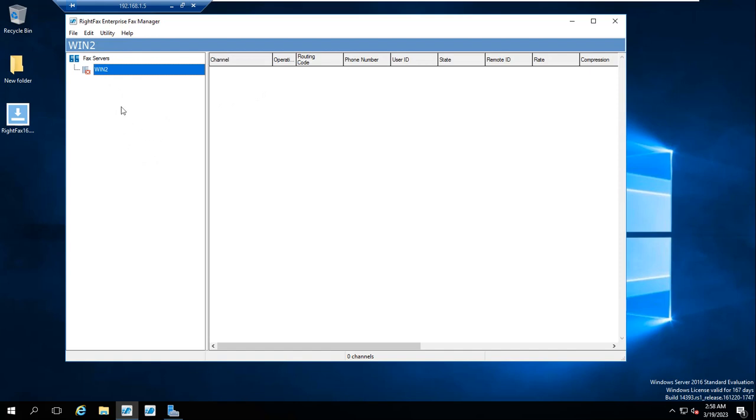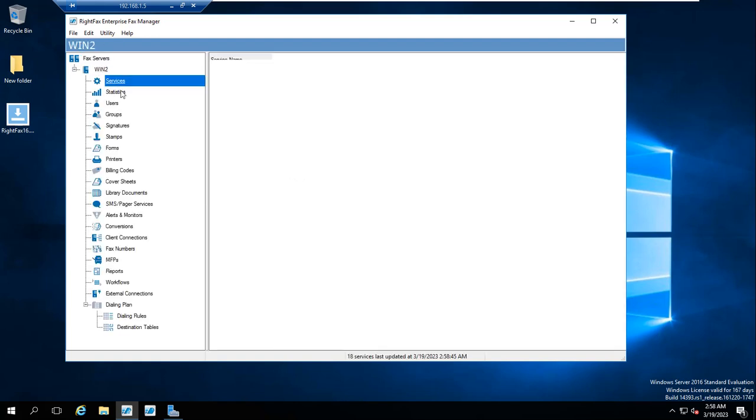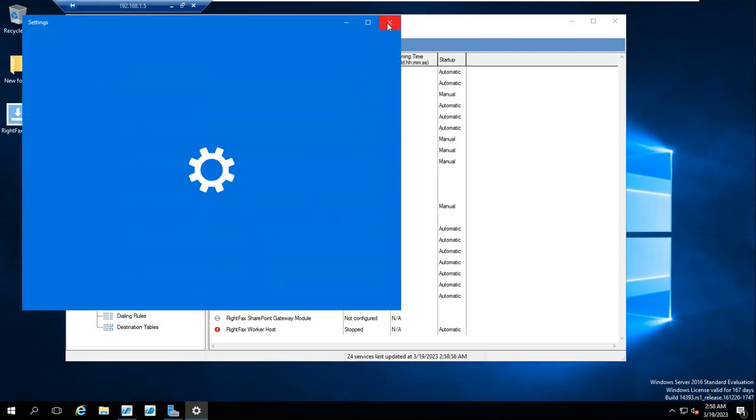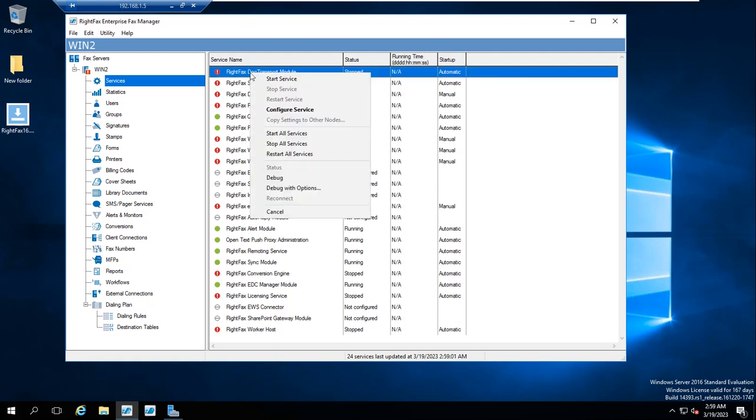Red means there is a problem in your infrastructure, so there will be a problem in communication also. So let's see, it should come up now. Okay, if I click here, these things are down. So in this condition I will not be able to receive any fax, because my recipient is not able to answer the request coming from the sender side. Everything is down here. My doc transport server is down here.